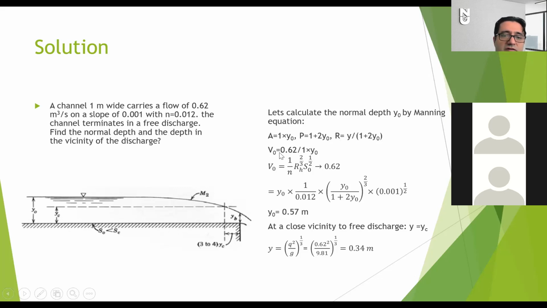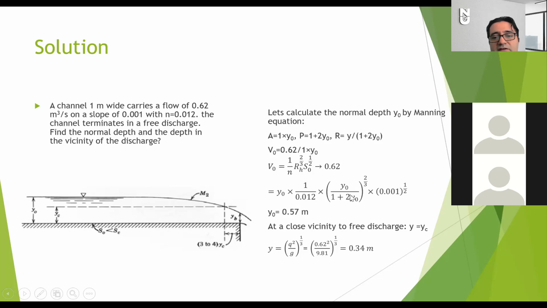Okay, and we will also say that you can calculate the velocity by using this Manning equation, and the velocity is equal to flow rate over area, and this is flow rate, and this is the area, 1 over y0. And if you put everything into the equation, you are going to end up with this equation. So it is a little bit complicated to solve such equations numerically, but I suggest you give a kind of trial and error. Start with a number like 0.5, then you will change the number and you will find the solution by making iterations. It is possible.